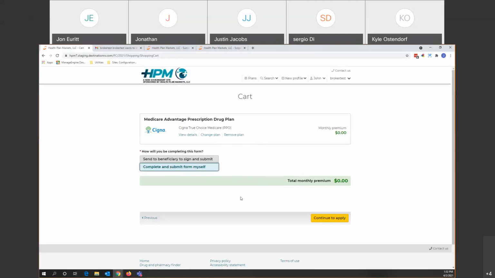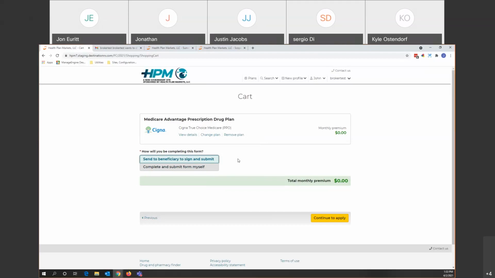However, if we are not sitting face-to-face, we do offer an option to send to beneficiary to sign and submit. This would allow us as the agent to go through the entire enrollment form up into the wet signature and would give us the option to send off the enrollment form either via email or text to collect that beneficiary's wet signature and submission. So giving agents as many ways as possible to get their beneficiaries enrolled.